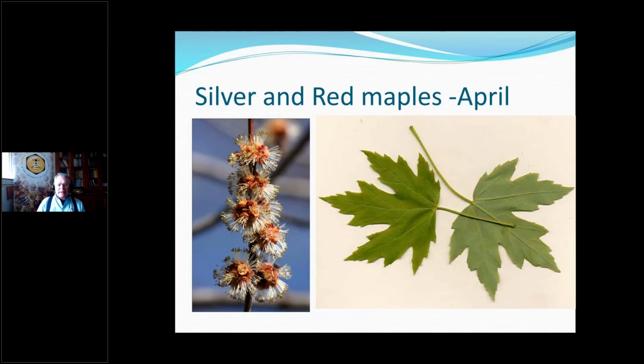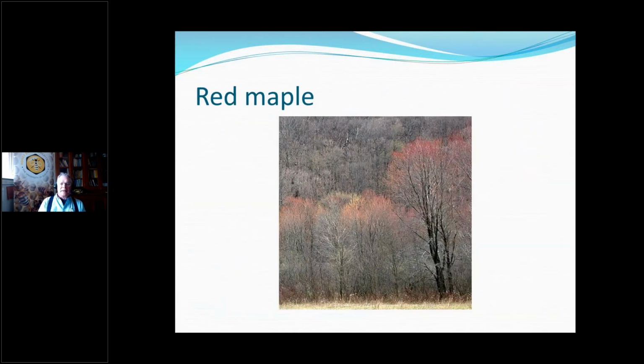But it's a kind of a greenish yellow coming in the spring. And when we get a nice warm day in late March, we'll often see some pollen coming in. And it's been 2 weeks ago that we saw our first pollen coming in from silver and red maple. There you can see in the spring, I just love to see this. When you look out across the bush, especially in wetter areas, you'll see that bloom coming on, the red showing in the trees, all the flowers there.